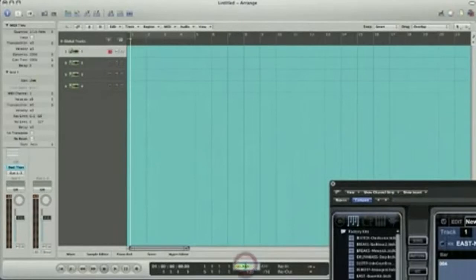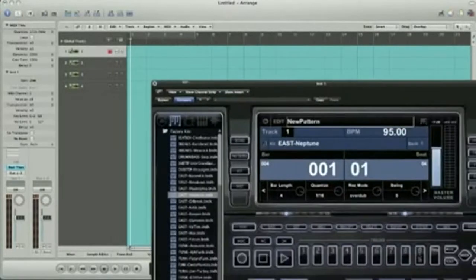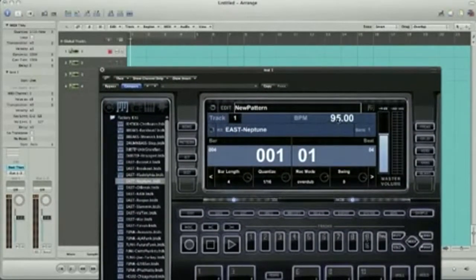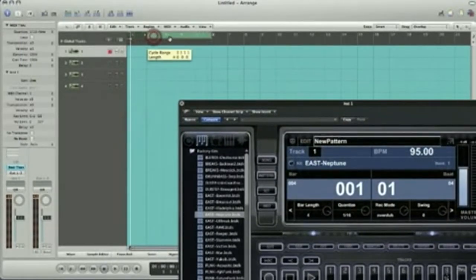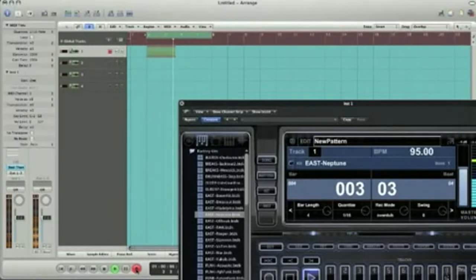Let's change the tempo. I'll make it about 95. And we'll see if I change my tempo in Logic, it does change the tempo here in BTV. But get my loop started there. And let's go ahead and, so there we go. We've got something laid out on track 1.